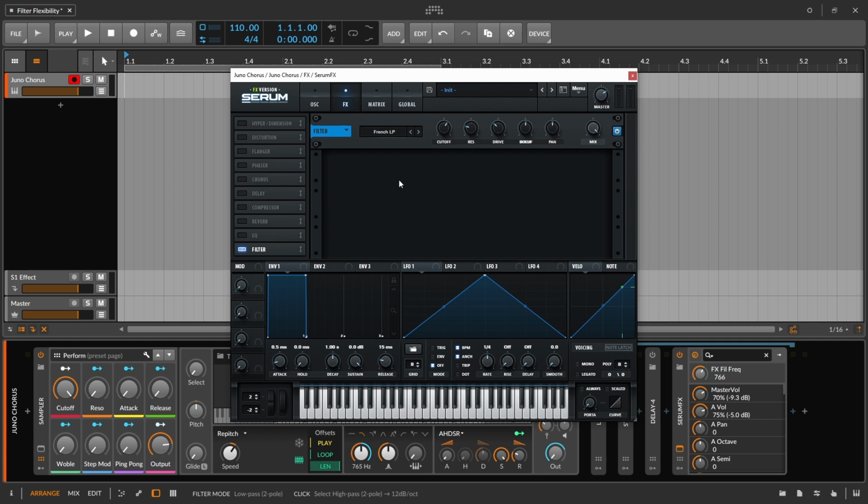Now, what's really great about Serum is it's actually easier to go and to set up an envelope, because you can see it's reacting to our MIDI note, than it would be to actually add one in Bitwig, but you could do it with Bitwig too. And we'll just put that onto the cutoff. And let's just set up something here really quickly.